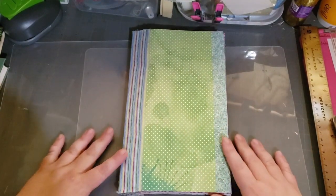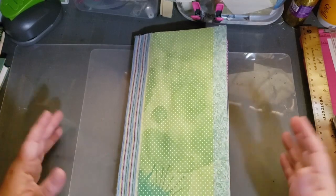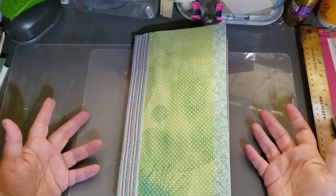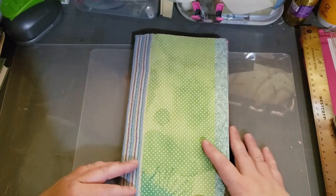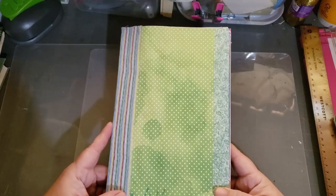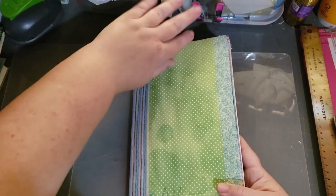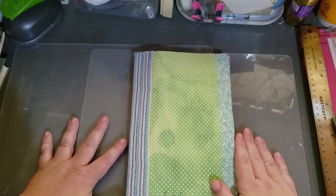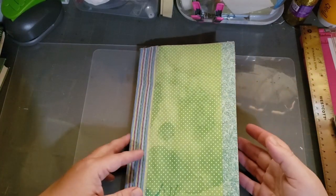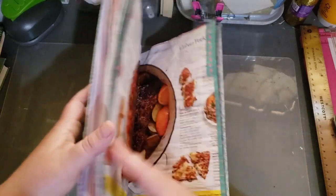This is Wendy, and this is part 3, I think, of the magazine challenge. I challenged myself to turn a magazine into a junk journal, and so far I think it is turning out pretty darn cute. And I know a few of you have mentioned that you started gluing your magazine papers together.